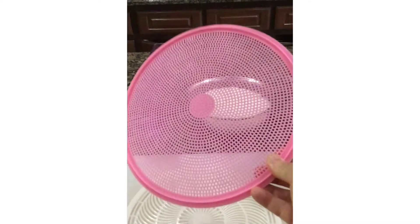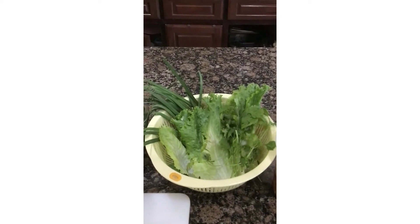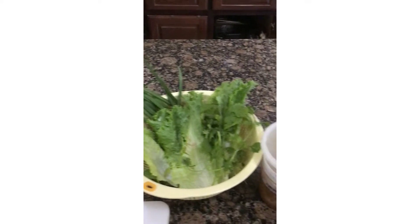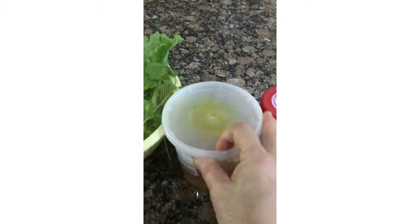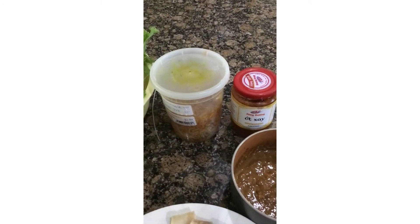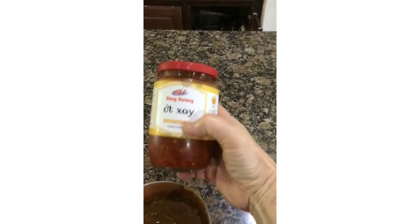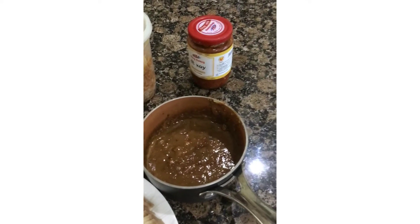Let's assemble a spring roll. What you need is rice paper. You soak the rice paper in water and then put it on a tray. You're going to need rice noodle — the rice vermicelli — an assortment of fresh lettuce, mint, chives, sliced shrimp, sliced pork belly, cucumber, pickled vegetables which are carrots and daikon, hot chili pepper, and peanut butter sauce.